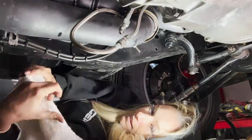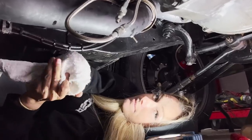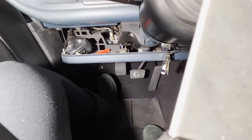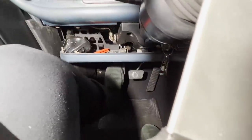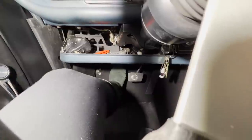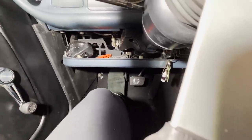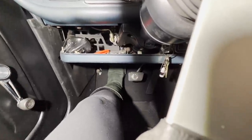Okay. Now I'm gonna stick you under here with a cup of brake fluid. I'm gonna wear gloves. That's probably a good idea. I'm gonna have to soak my hands in lotion tonight. So you're supposed to hold that little bleeder line in a little container of fluid, and then push the pedal down slowly and release it slowly. And keep doing that. The person underneath the car holding the container, you got the container? It's in the container. Go. They're supposed to tell you when there's no more bubbles.